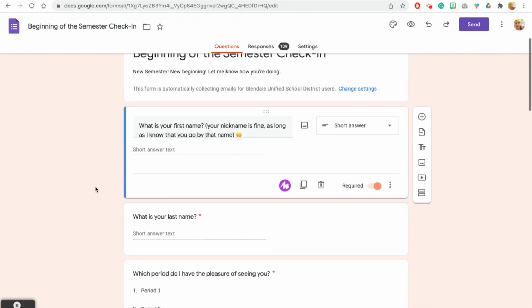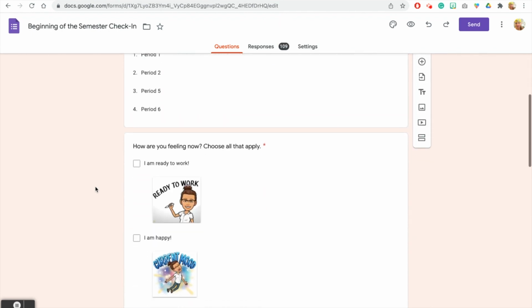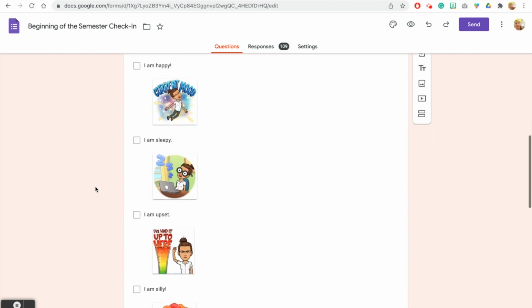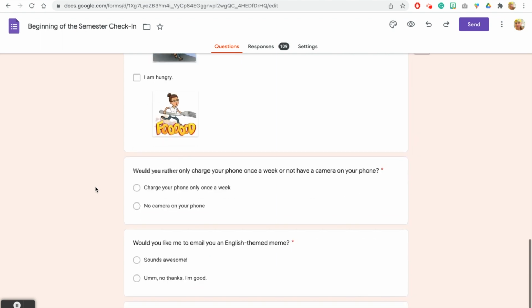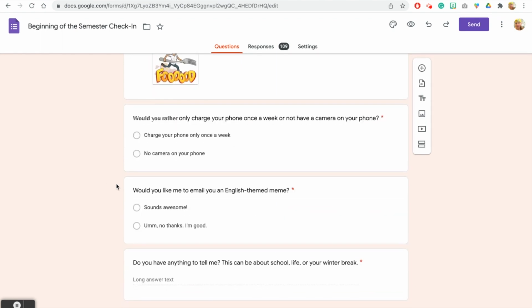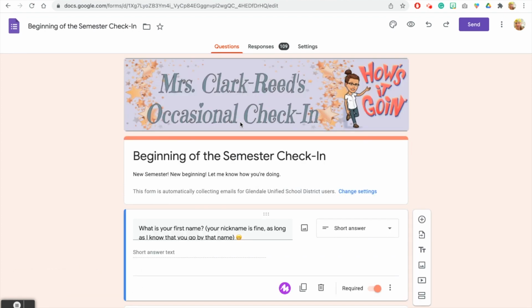First, let's take a quick look at my Google form. This is a simple check-in that I do with my students every few weeks or so. It takes about 5 minutes of class time. I ask a few simple things like what their current moods are and a fun would you rather question. The question that I'm going to focus on for most of my responses, though, is this last question. Is there anything you want me to know? As you can see up here, I have already had a few students answer this form. You can see this by the number of responses that show up right here.